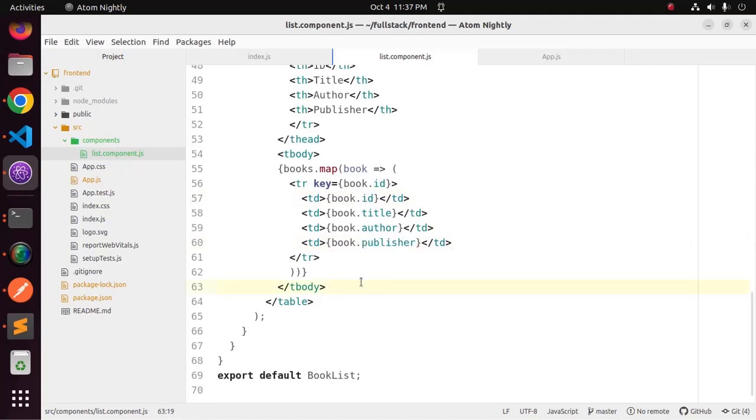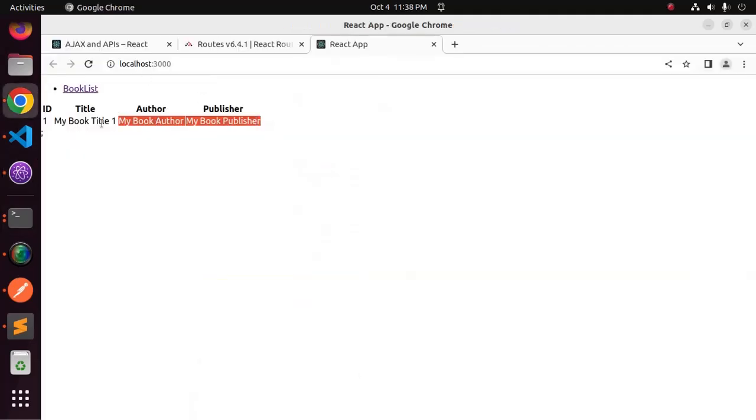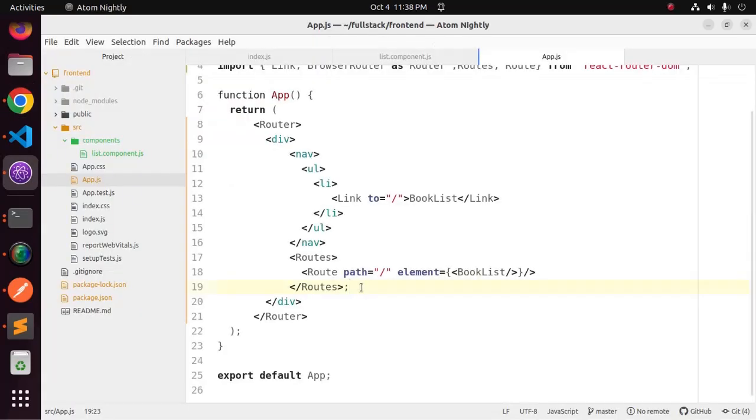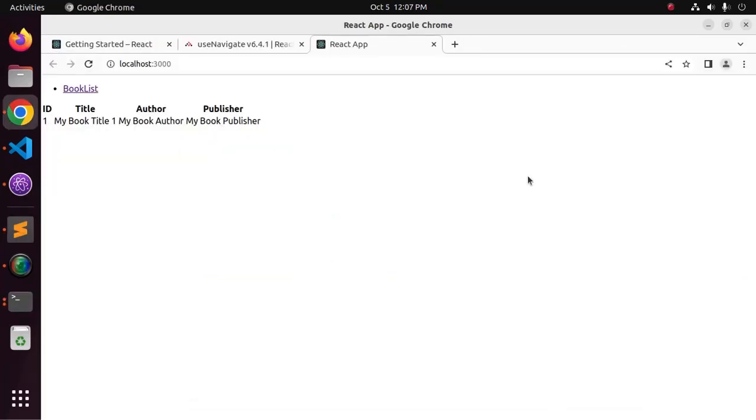Now save this file and that's it. Now I am going to create a form so that we can store a new book record into database from front-end application to back-end server.